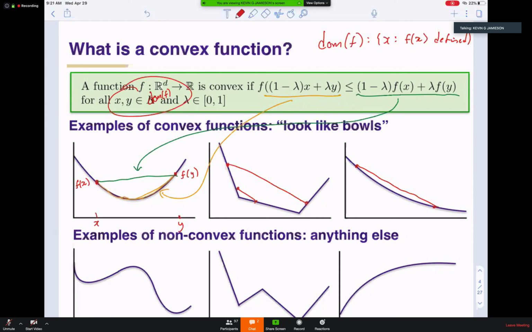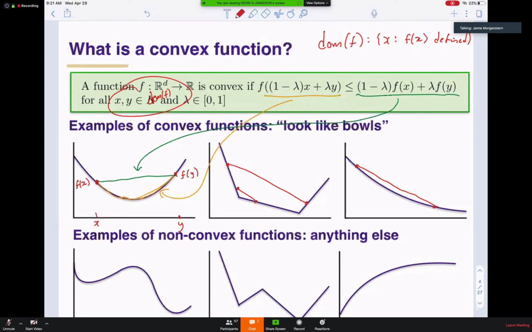So for instance, 1 over x, usually you define the domain of f on just the positive real numbers, because otherwise it would go off to infinity or be negative, and it may not be what you're actually interested in. So maybe you're interested in probabilities, and so all you'd really care about is between 0 and 1, things like this.